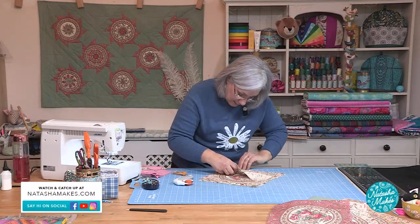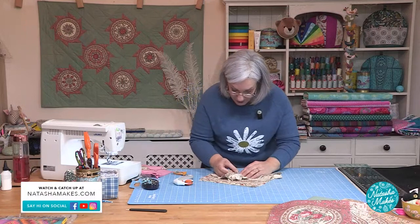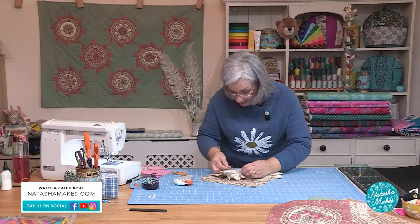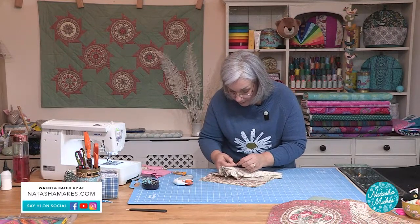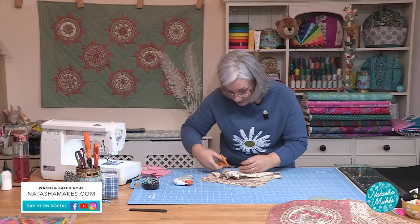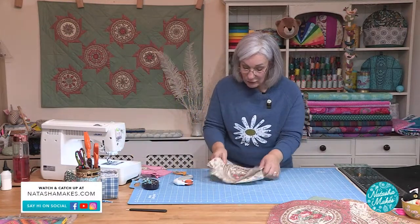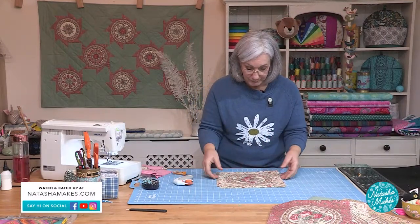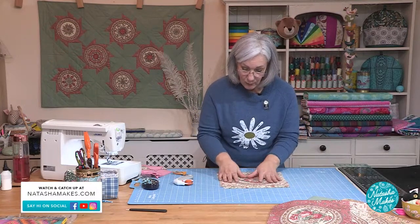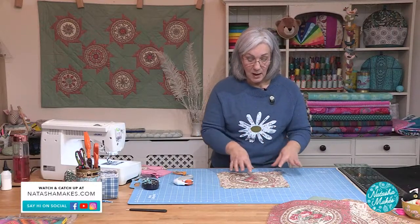So what I've done is I've gone up and then I'm going back to the same place, so I'm taking the thread to the back of the fabric, and then you can pull it really tight and just do an ordinary knot. Don't worry about these bits of thread because they'll disappear when you cut it and unpick it. You'll just slip your unpicker through. What you're doing is anchoring all the layers of your fabric together so it doesn't move. And with this one, because I wanted to keep that circular effect, I then trimmed all the squares to 10 inches.